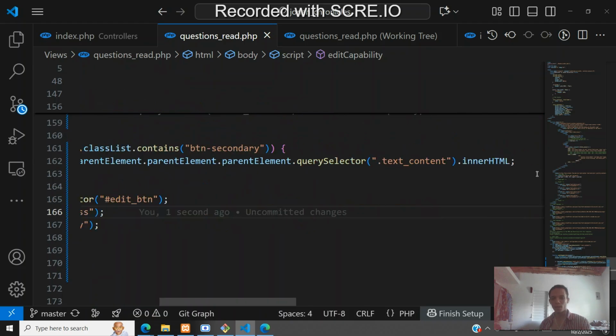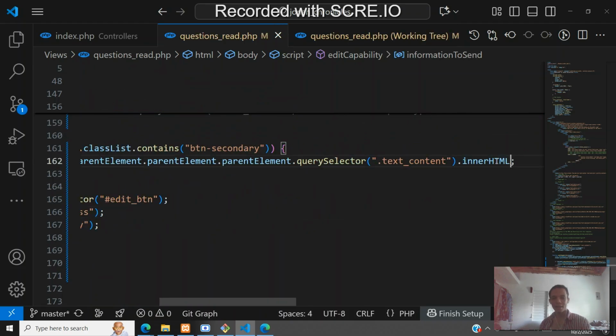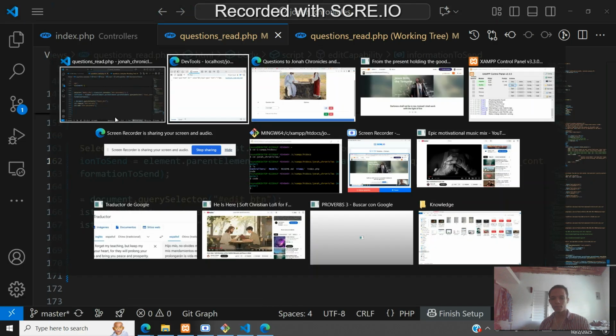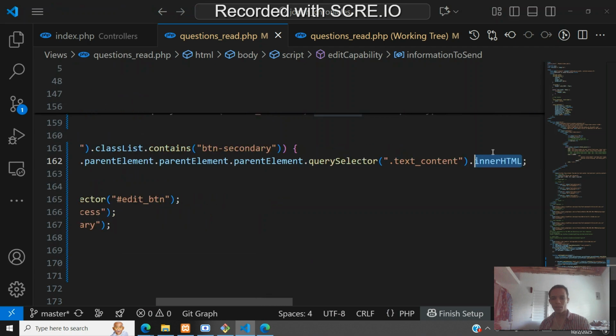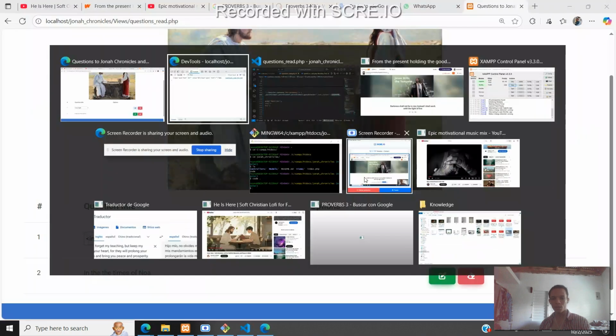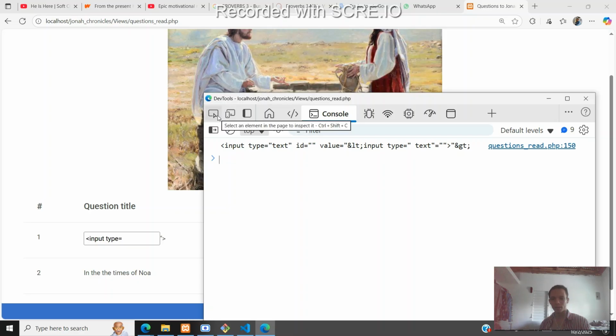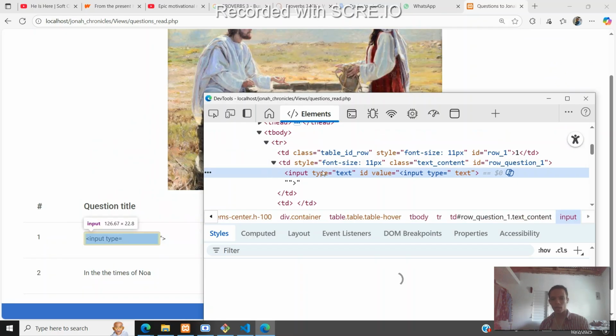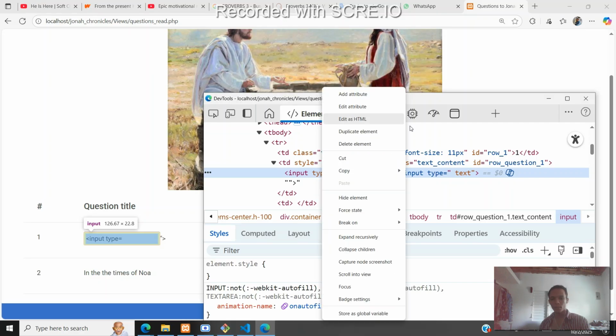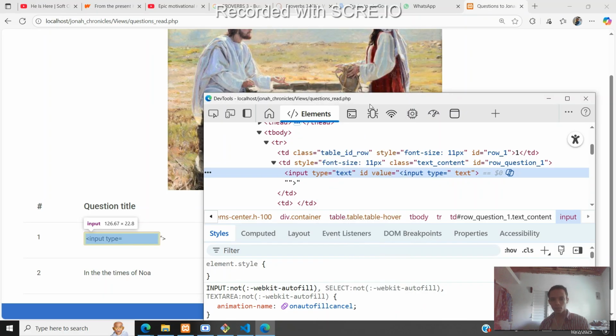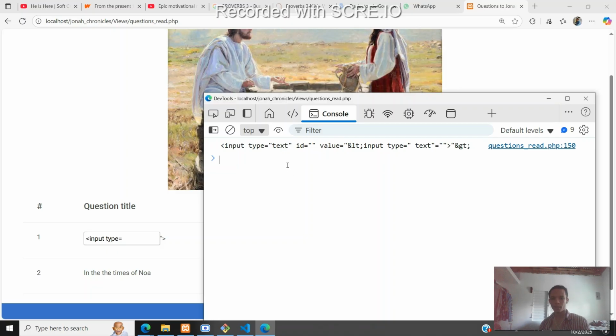But there is something. You see this inner HTML? Instead of the inner HTML, let's try to choose the value of it. So we're going to go here, and we're going to say that we are going to choose value. So we will say something like this.